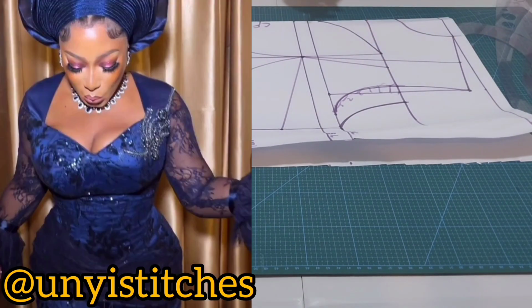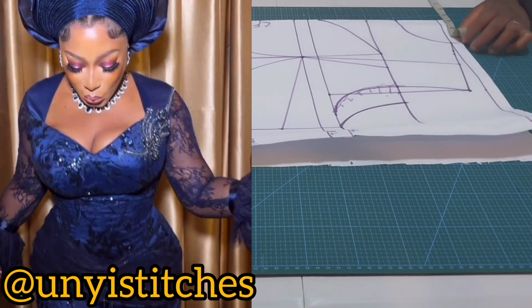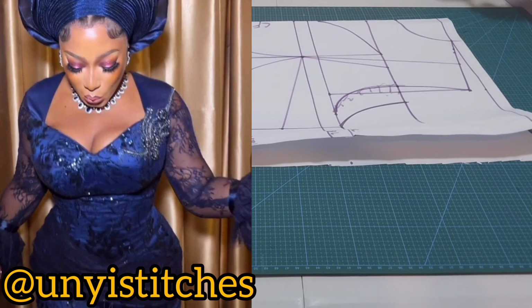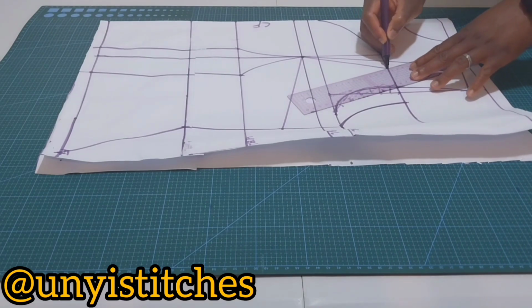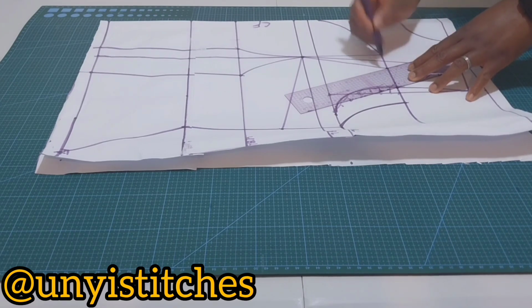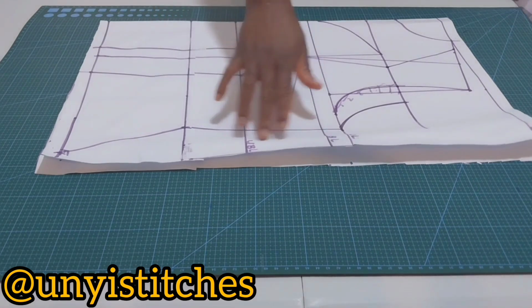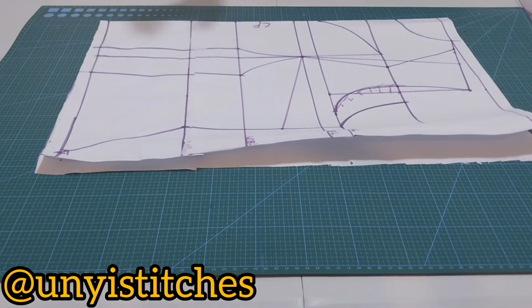So to get the Queen Anne neckline, I'm going to come to this neckline, then measure 1 inch. Depending on what you want, you can measure 1.5 or even 2. Connect it to this other dart leg. Can you see? So I'm going to input my sewing allowance when I'm cutting on my fabric. You can decide to input yours now, then I'm going to input mine when I'm cutting on my fabric.